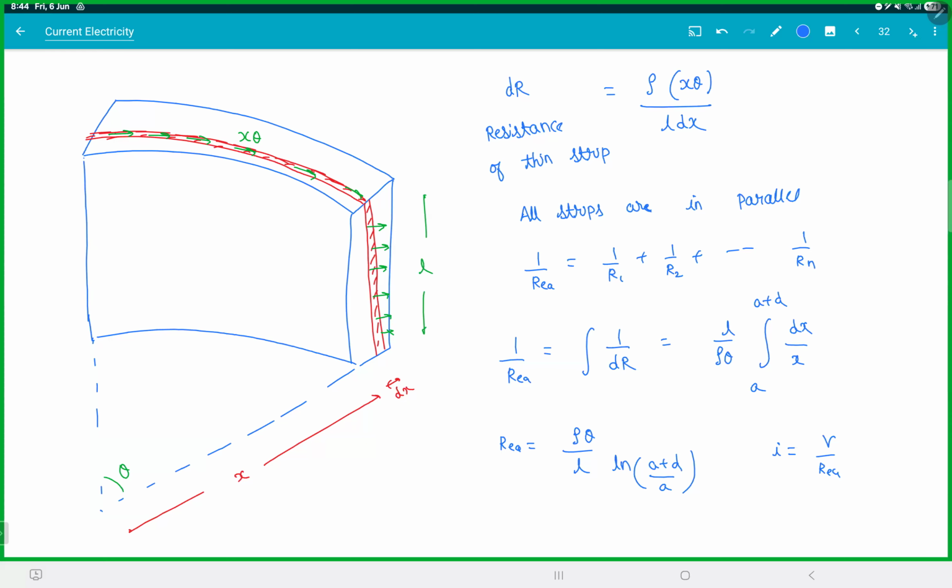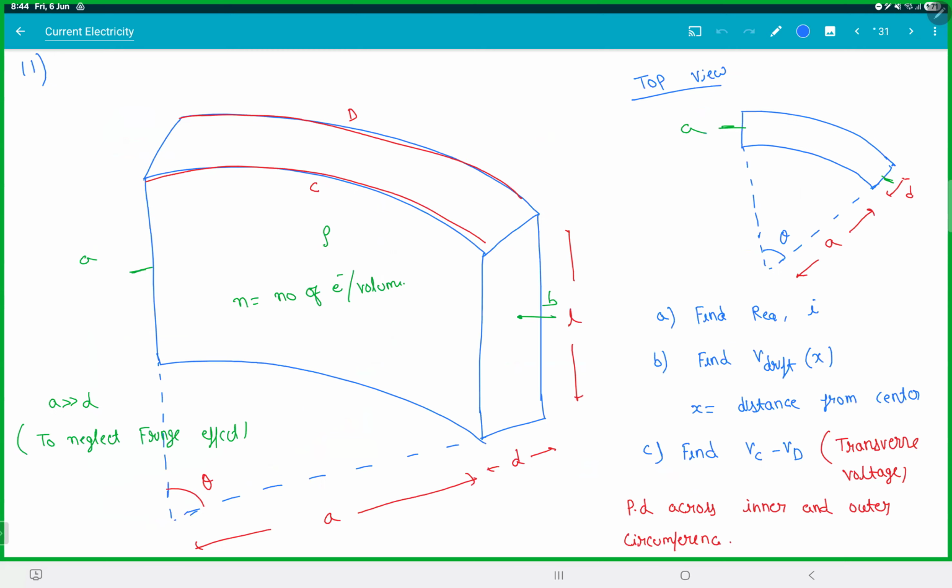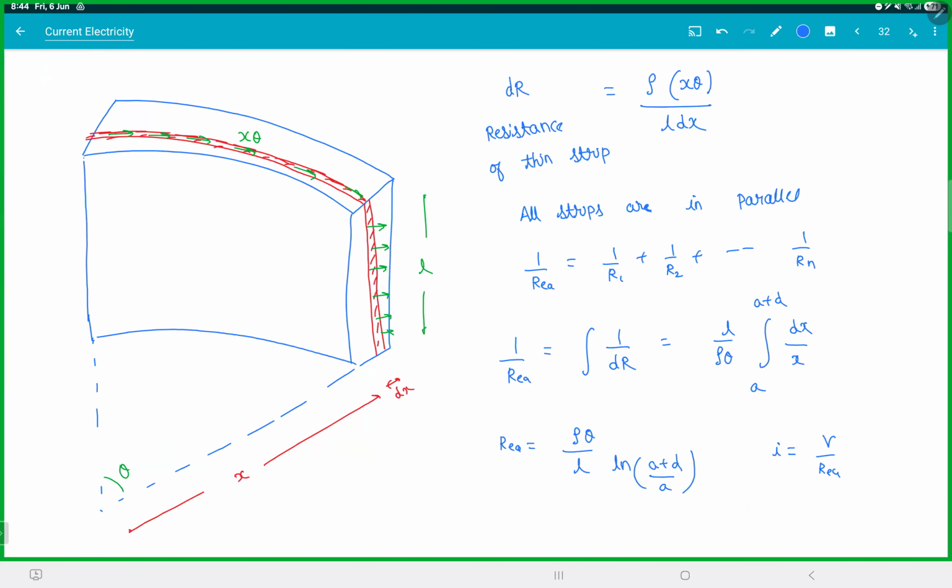Now, how do you find the drift velocity? This is the first question, R equivalent. This itself is a pretty good mains level question. Even at an advanced level, I can say this will be a part of maybe a more than one choice question. Now the question is find the drift velocity as a function of x. So in each strip, electrons will go with different speeds. Let's get that. Find the drift velocity as a function of x.